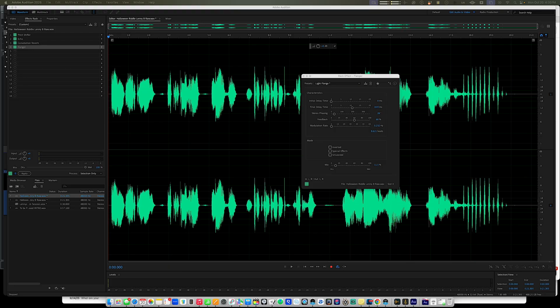A flanger in this situation separates the signal and changes the rate of only one of those copies. And in this situation, they're both panned. One is on the left side, one is on the right side. So it actually modulates. So it's going to give us this washing kind of phase shifting flangery sound, and it's just cool. It's just another one of those effects, and it's fun to play with. But for this particular situation, I want to use it again pretty lightly.